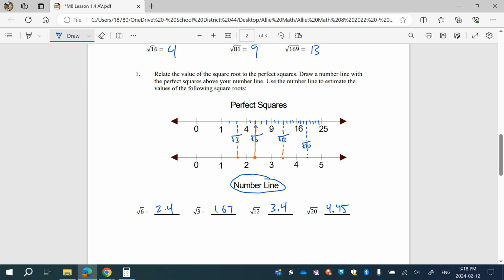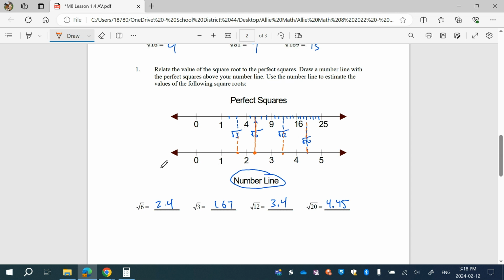So there you have it. I mean, not exact, I didn't estimate perfectly, but pretty close, right? You can guess the first number for sure, the second number a little bit. So that's basically how you do that.